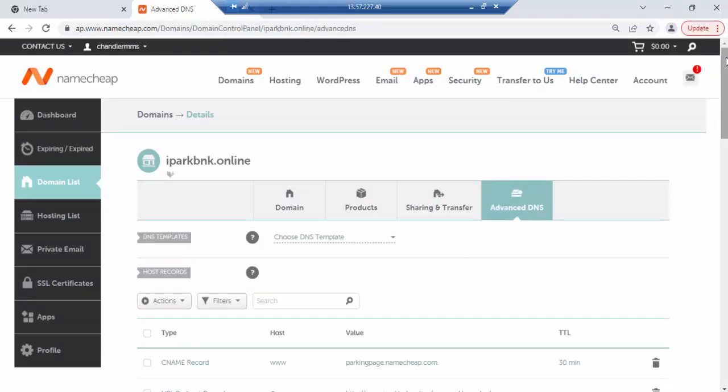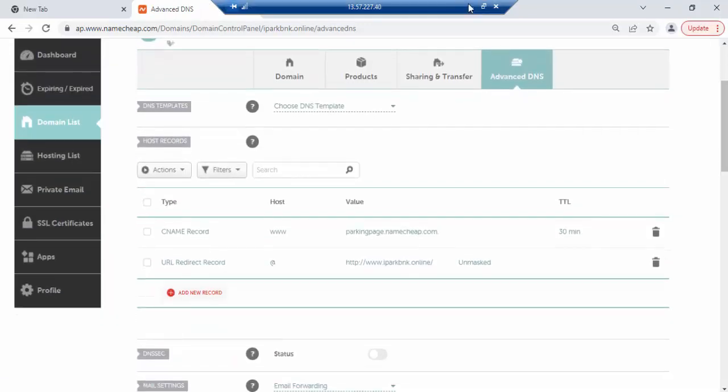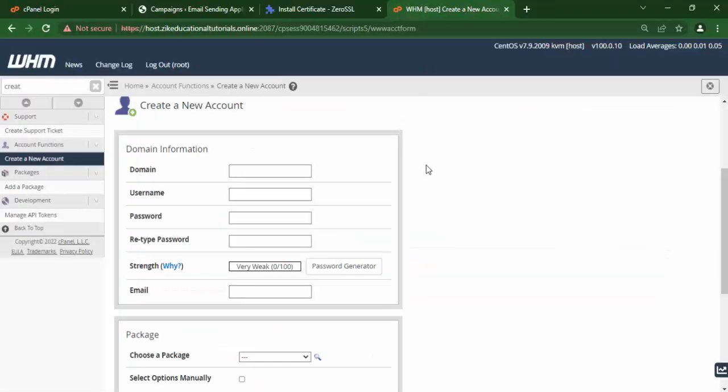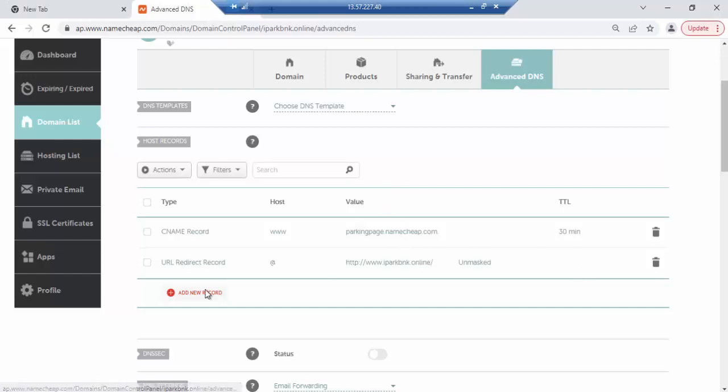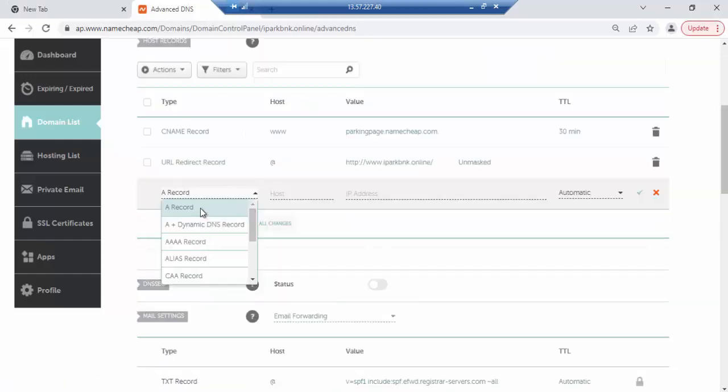So what I have to do basically is to copy the IP address, and I can get that from here, which is this. Copy the address and then go over to click add new record.